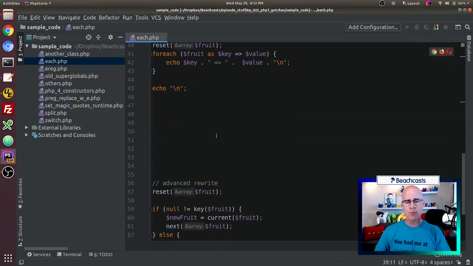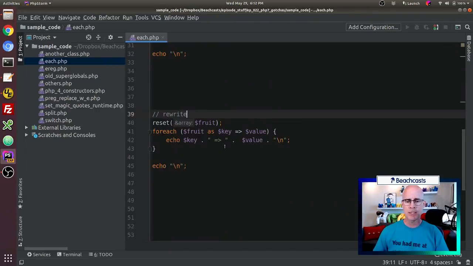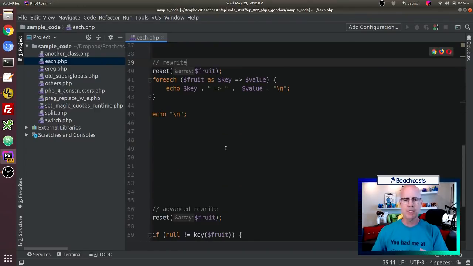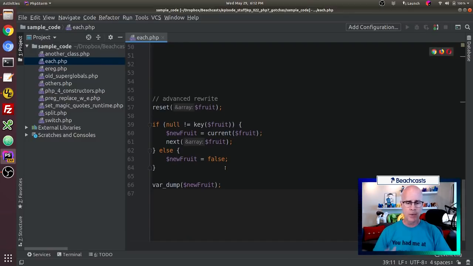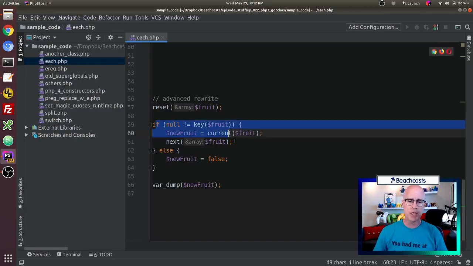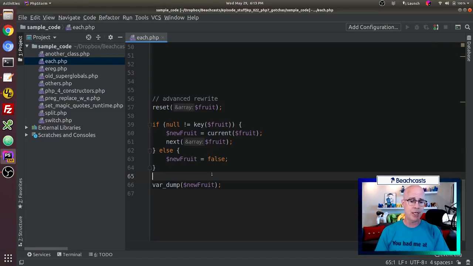Now, another thing that I run into quite often is a more advanced usage where they're using list and each together, and then of course we can't simply use a foreach for that, right? The data is more complex. So in that case, we generally use an if statement where we're pulling the keys, we're assigning current, also assigning next, and then we're able to use the data that was used through the advanced usage of list and each together.